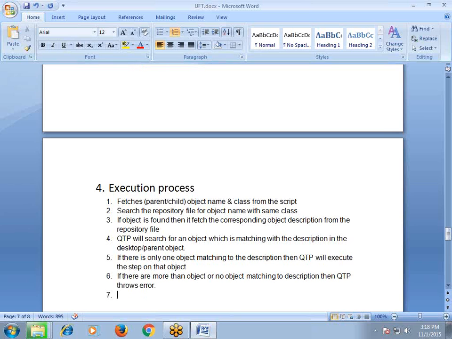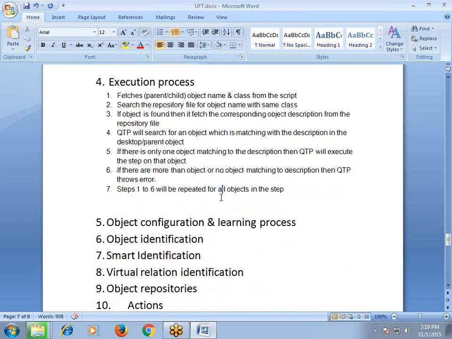Steps 1 to 6 will be repeated for all objects in the step. Are you clear? So this is the process of execution, how QTP executes the script in the application. So up to here we have seen in the last session.